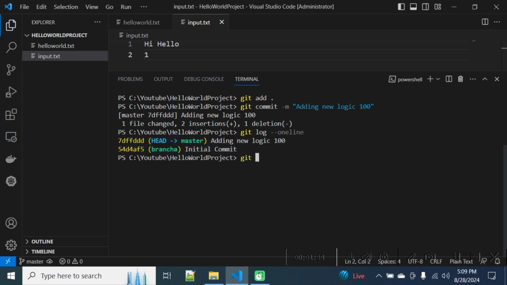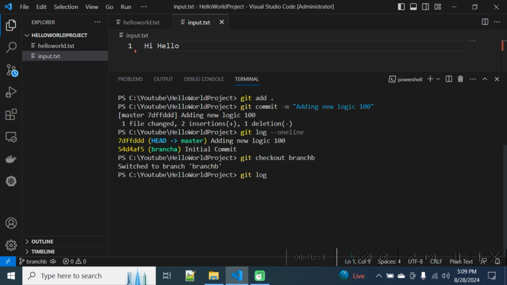Now I am checking out to branch B, git log --oneline. You can see that we already added a line here on the branch master, but now we have checked out to branch B, and that is why that line has disappeared, because it is not there on that branch.